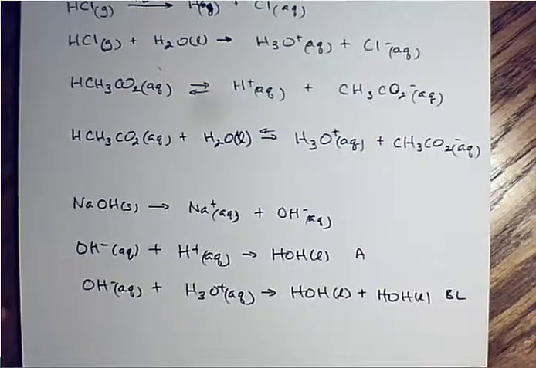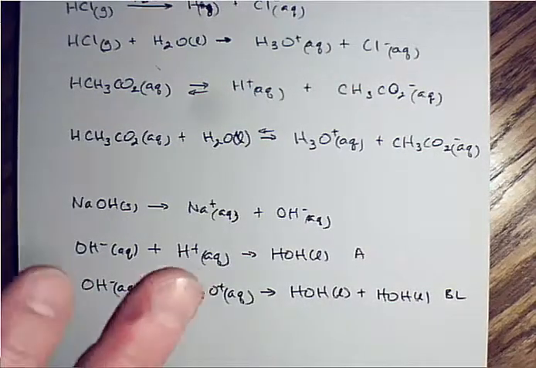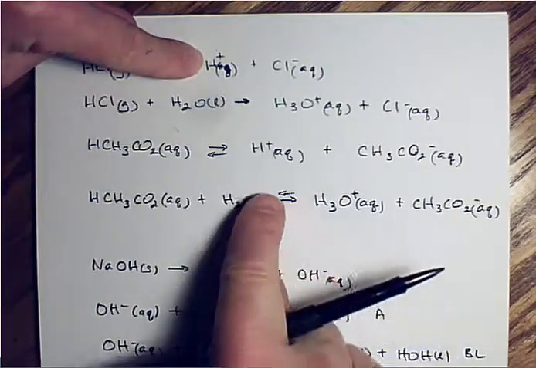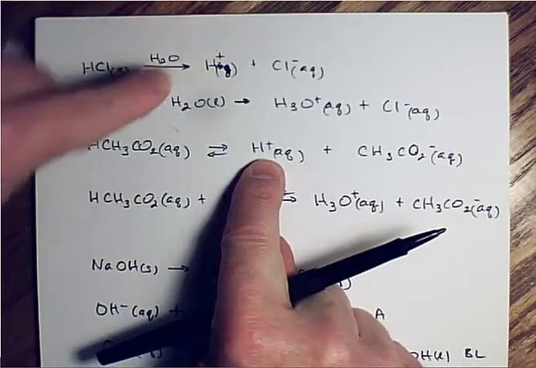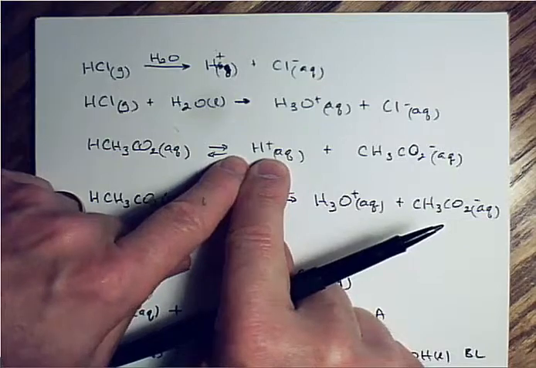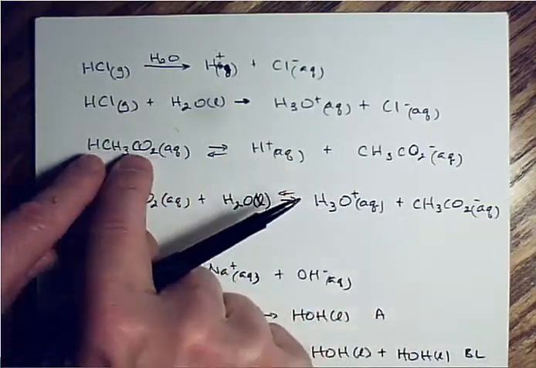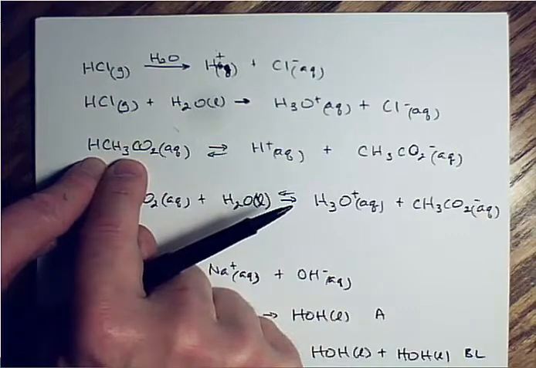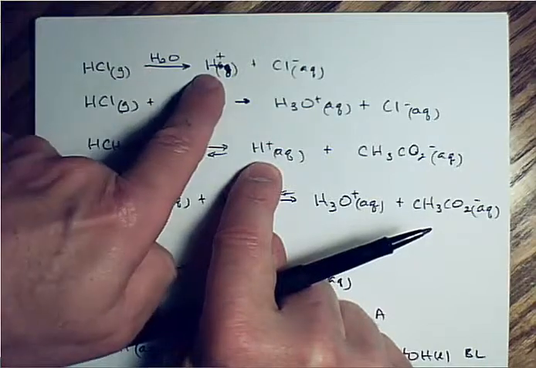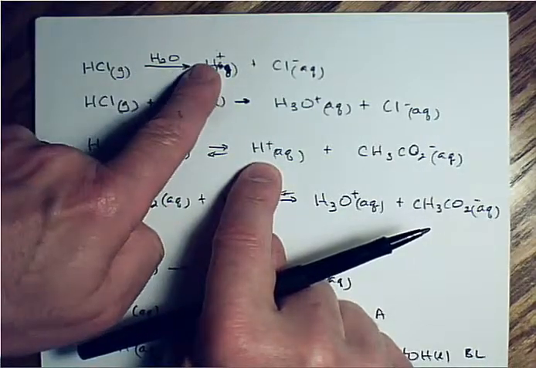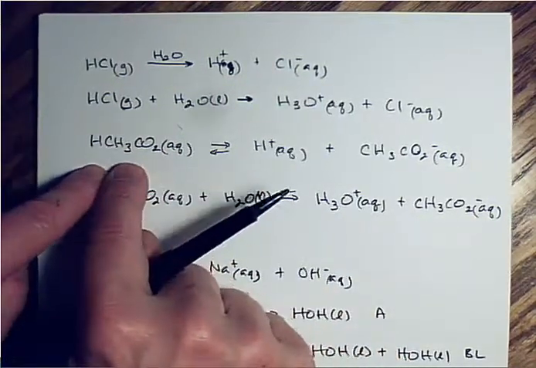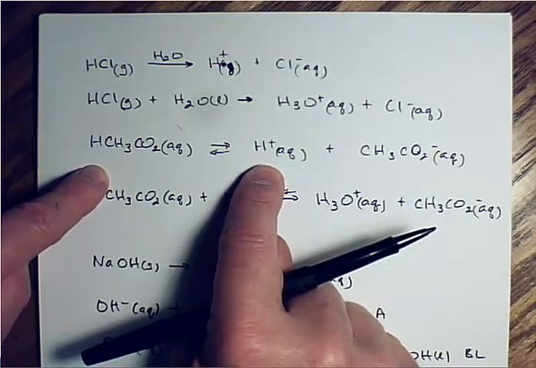Now, in order to get the pH the same when we started the last lab, we had to have the same number of hydrogen ions in the solution. Since this one didn't dissociate completely, we had a whole lot of these still in the water. To get the same number of hydrogen ions for this solution and this solution, all of these dissolved. So there's none of these left, right? There's still a lot of these left, because to get the same number, this doesn't dissociate completely. You could have more of these to start with. You with me so far?